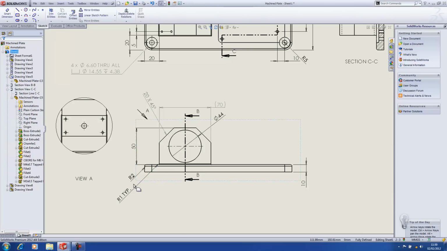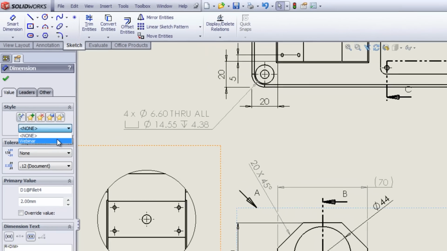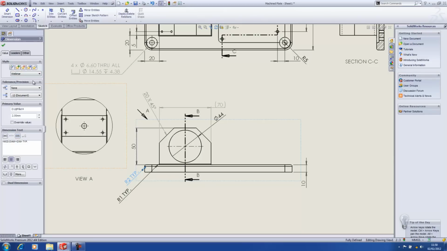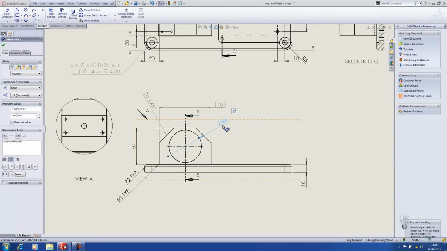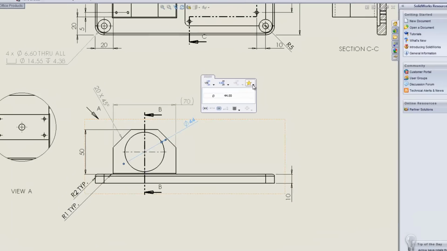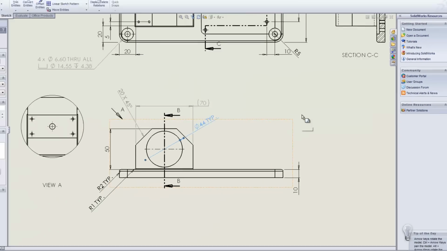And then from there, it's very easy for me to just pick a similar dimension and then just subscribe it to that style, and you can see it change. You don't need to go to the Drawings Property Manager or Dimension Property Manager. You can select the dimension and access it all from the flyout here. Anything that you've done recently will be saved here. Any styles that you've got loaded up, you can bring in.